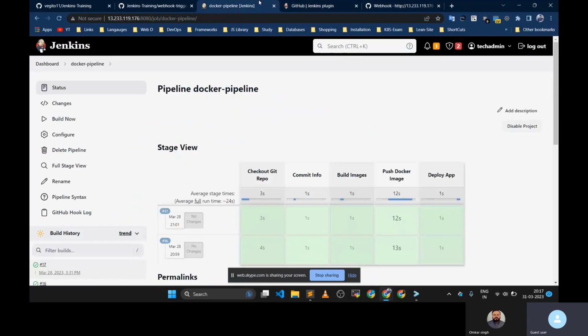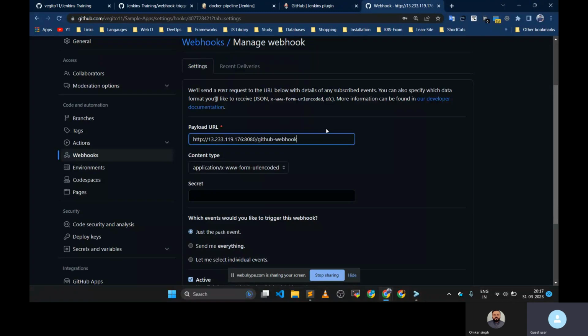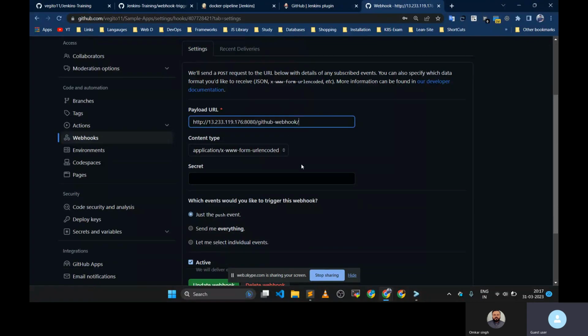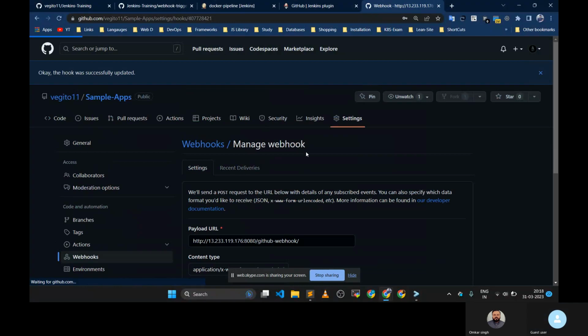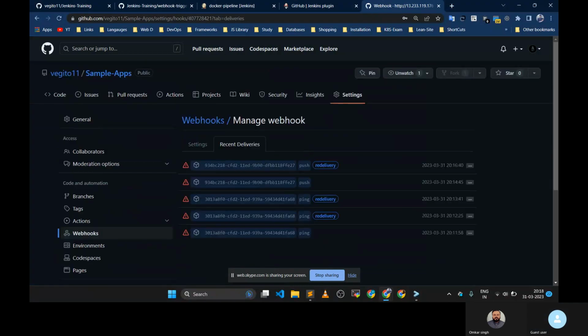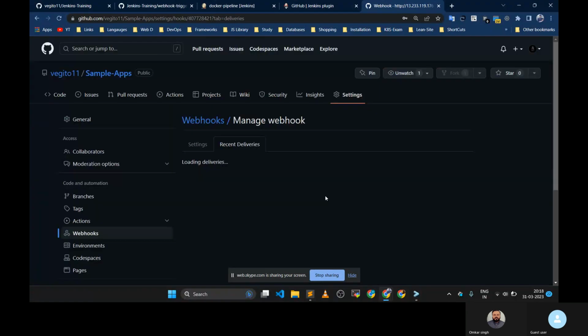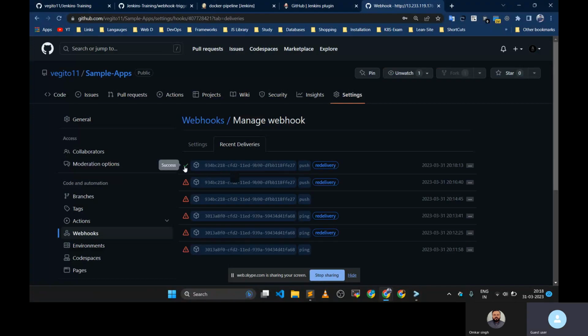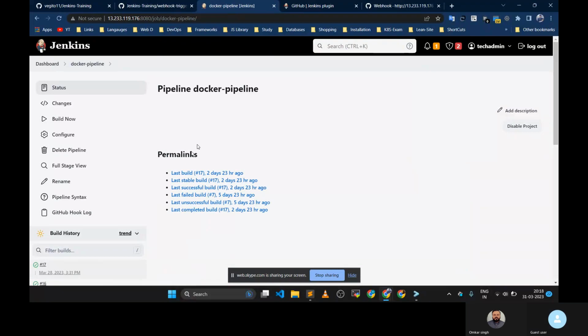Okay, maybe. Wait, I guess I am missing the last slash. It could be the issue. Yeah, now I guess it will work. Now it is working. So the last slash was the issue.